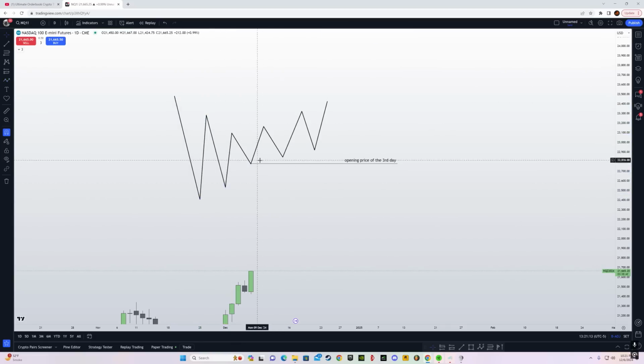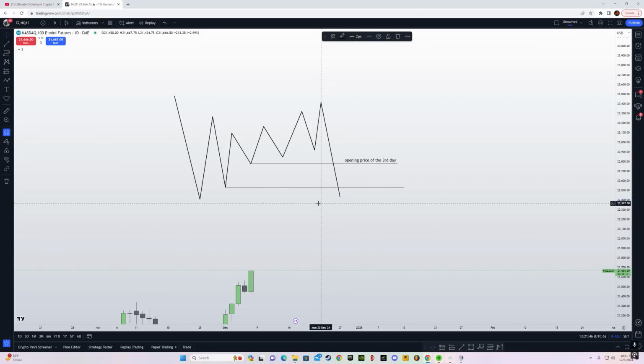All right. So just to the left of the opening price, if our bias is bullish, we want to mark out the most recent liquidity level. And this is the sell side liquidity. When our bias is bullish, we want to look for opposing side liquidity to be swept, and then we can take our entries. So this is all happening on the 15-minute time frame. Remember that. So we have the opening price. If our bias is bullish, I'm waiting for price to sweep the liquidity to the left of the opening price. This is the opening price of the third day candle.